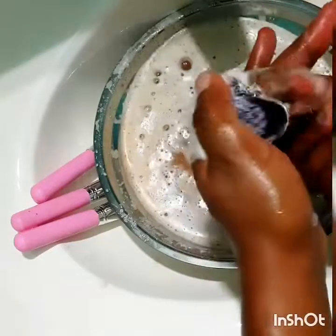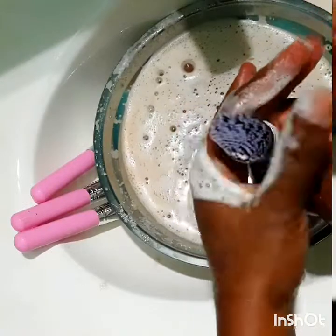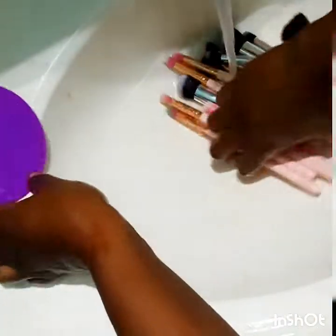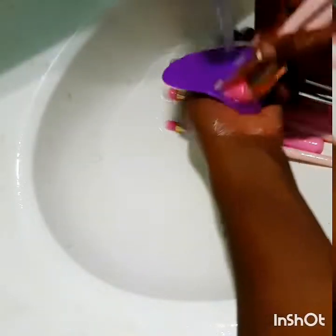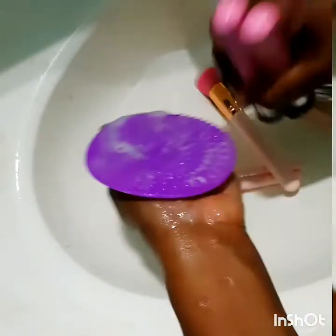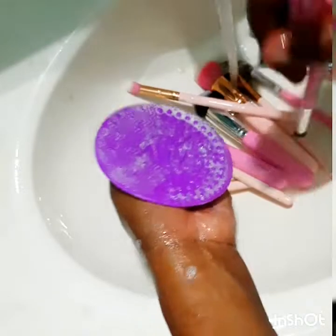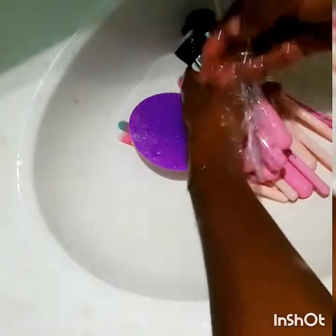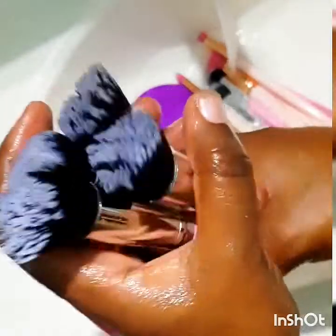Sometimes you may not pick up all of the dirt on the first wash, right? Now I'm a cleanser girl, right? Meaning I love to clean. I make sure that my tools are always clean, right? So what you see here, I just go back in now and scrub it against the silicone. But most of the time, as I was saying before, I don't have the brushes in the sink like that, right? I always have them back in a terrine, and I just dip it back in the terrine and make sure that it's clean. But I just wanted to sanitize and clean out the handles and so forth.